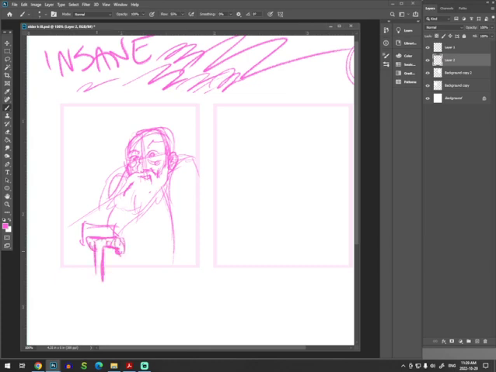I don't know. He's gonna have the old man knuckles. I'm an old man. This is looking very flattish, but not bad for a start. Hi, it's me, crazy old man. Okay, let's try something else.